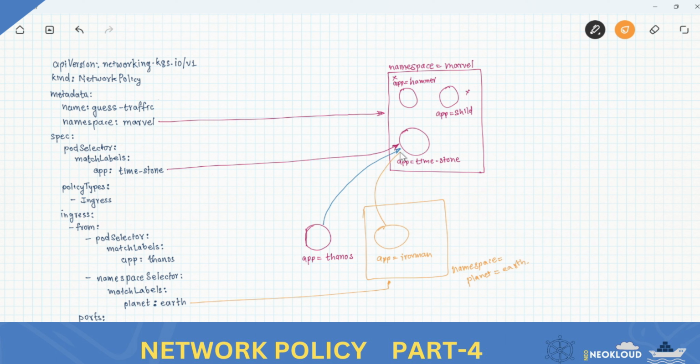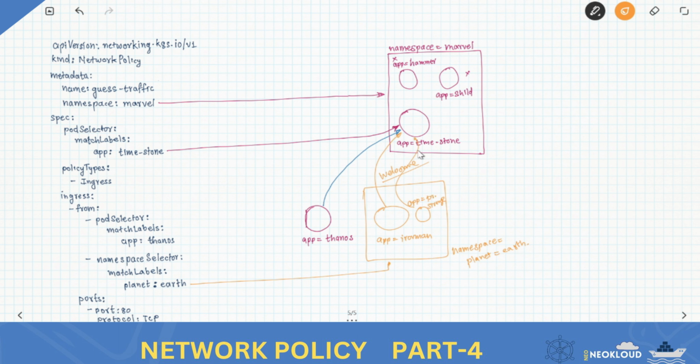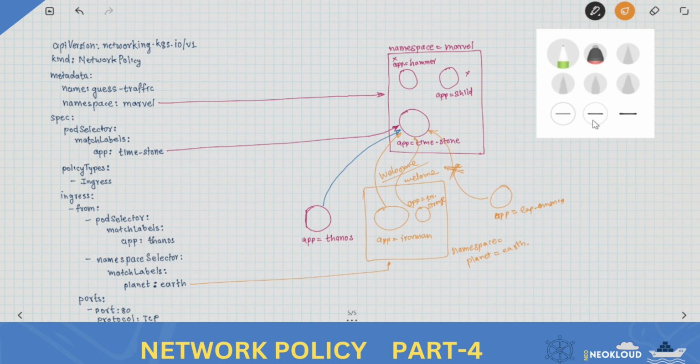Now if it wants to connect, it says welcome buddy, thank you so much. If here app equal to Doctor Strange, welcome. Here app equal to Captain America, not allowed. And simply, if I want to say it, I will make this line a little bigger.